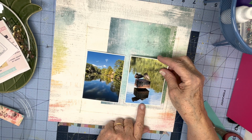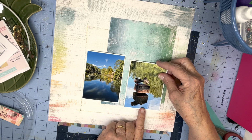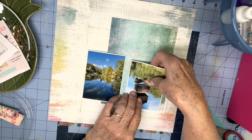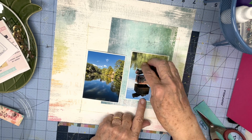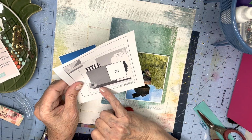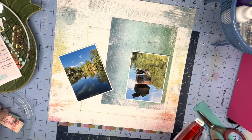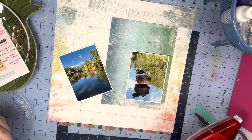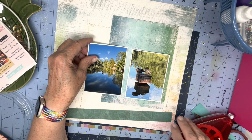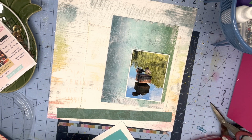Okay, I'm gonna put the adhesive kind of like so. Actually, I'm gonna maybe put this down a little bit lower. Is it? No, that's not what I want to do. I'm gonna do it like this. I know that when we start putting these, she has a solid piece of cardstock that goes there and the tag goes over it, and then she's got a scallop, and I'm gonna tear instead of scalloping. But I think that's gonna be my solid part. So we'll see how this works out. And I need another piece that goes over here.